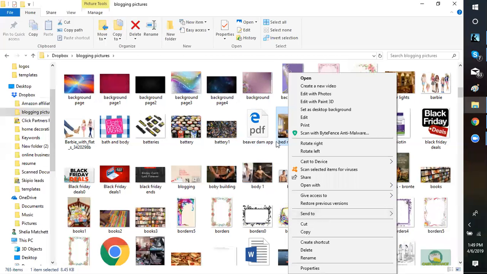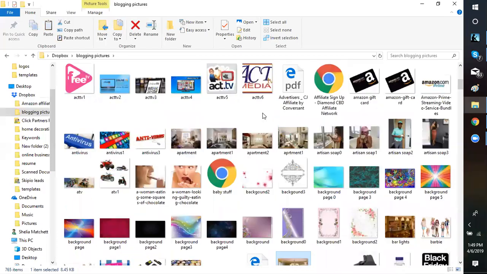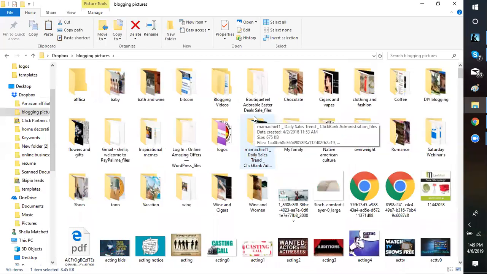So you can do one or two things. Yeah, you can drag and drop it. Yeah, once you get that, you can drag and drop it. Or you can do a copy or a cut, either one. I will probably do a copy and then I will move it up here to the new folder I just created.